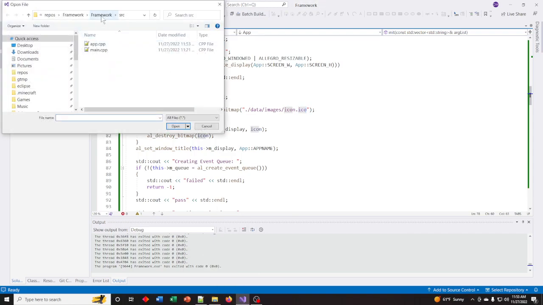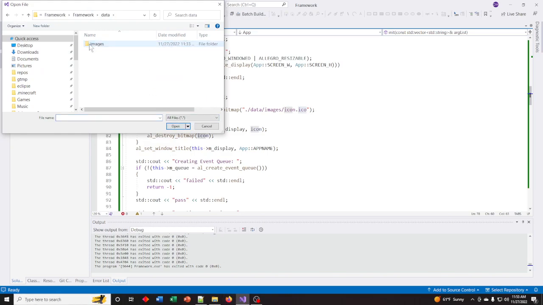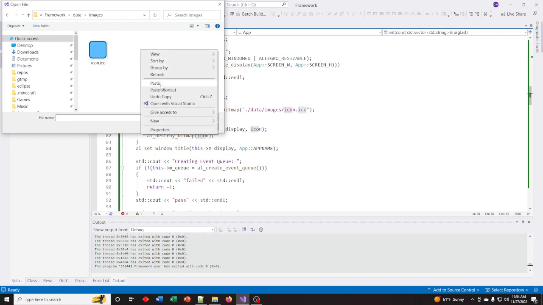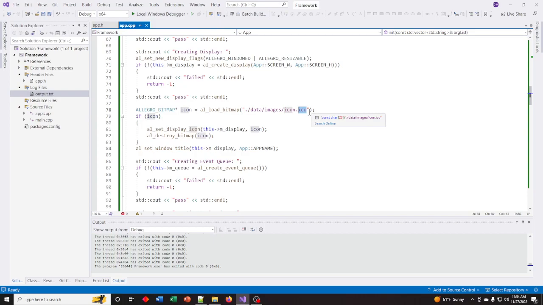Alright, that's my fault. I meant to copy over a ping file. Ping.